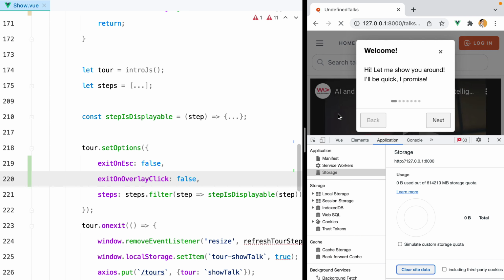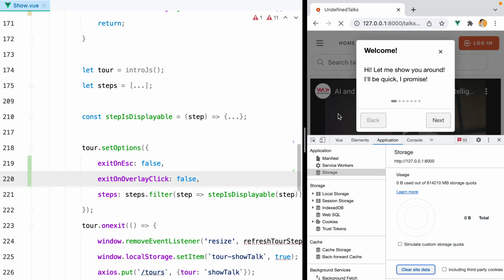And now, for one of the most important options, we have disable interaction. And we'll set that to true. This will prevent the user from clicking on the elements being highlighted. So now, when I go through the tour, I won't be able to click on the AI category and leave the tour. I can only skip it or choose to complete it. I won't be able to click on recommend, on follow, any of the highlighted items. These are probably the most important options you need to consider when using Intro.js.